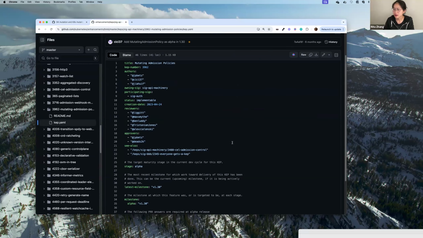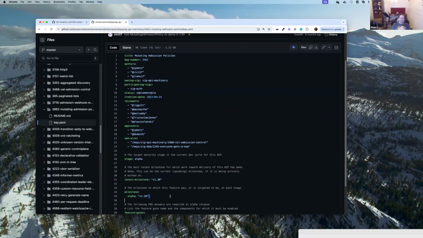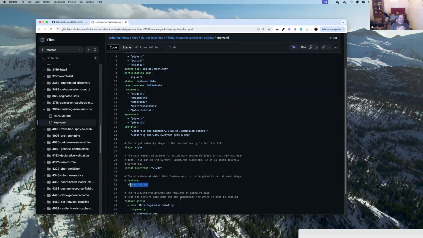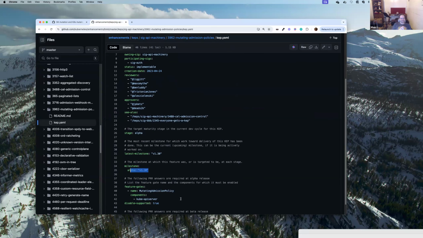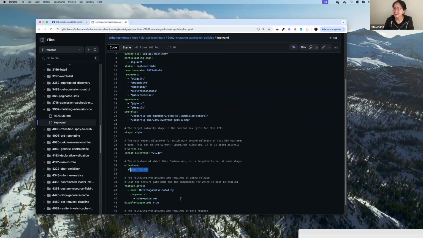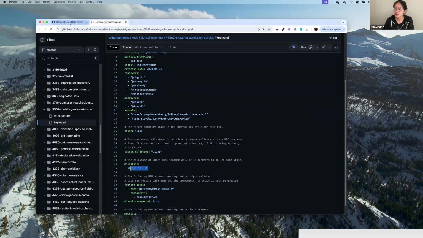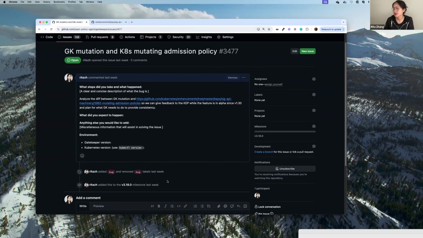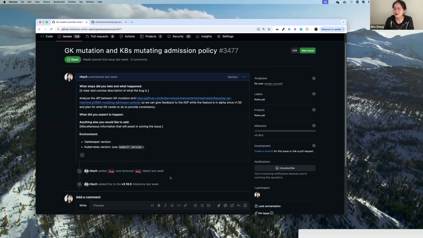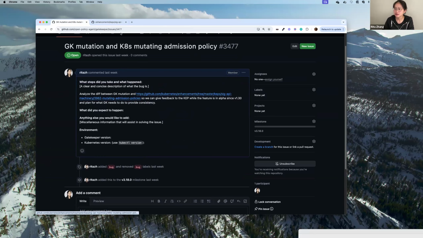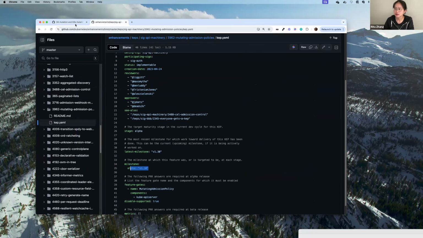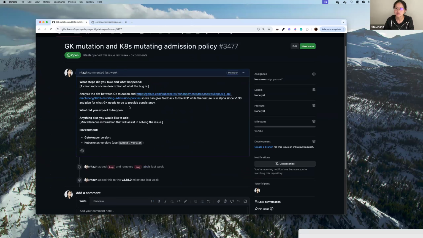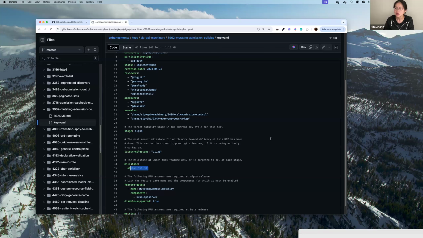Interesting. I really think in the next 3 months, it would be great if one of us, and I'm not saying who, should evaluate this and try to analyze what's the diff between the Gatekeeper mutating webhook and this one.